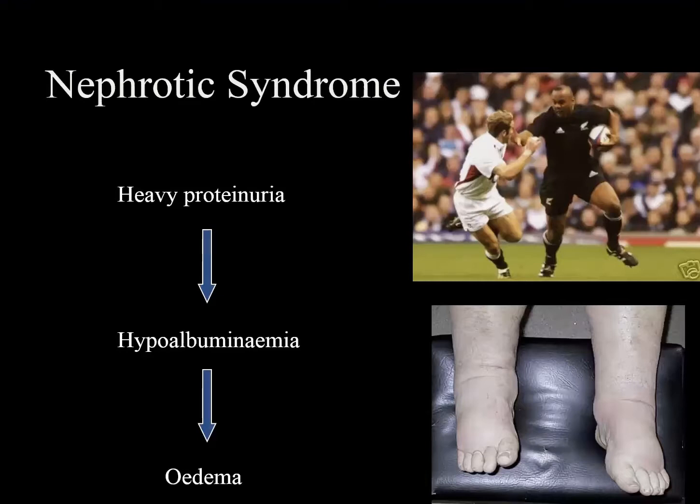So how do we apply this to nephrotic syndrome? I'm not going to talk predominantly about the clinical features of nephrotic syndrome. I hope that you've all got a good idea of this, and this is just a medical student teaching slide of nephrotic syndrome, where you get leakage of protein leading to hypoalbuminemia and all the clinical symptoms that we're familiar with. Next slide.